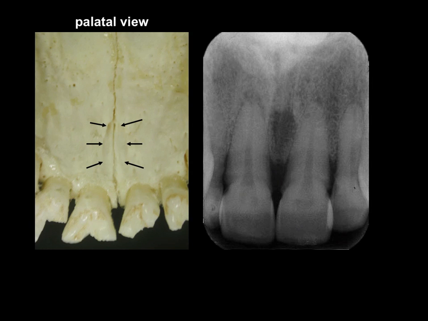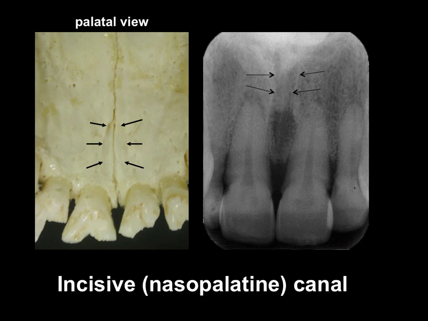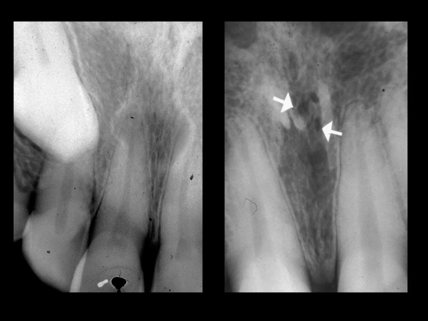Just above the incisive foramen, you can see a canal structure, and this is the nasopalatine or incisive canal. The appearance of the nasopalatine foramen and canal does vary from patient to patient. On this individual, we can see that the edges of the foramen actually look more like a pair of typewritten brackets. On this patient, instead of one nasopalatine foramen, we can actually see a little collection of smaller foramina. These are all normal appearances, but it just emphasizes that individual patients vary a lot.